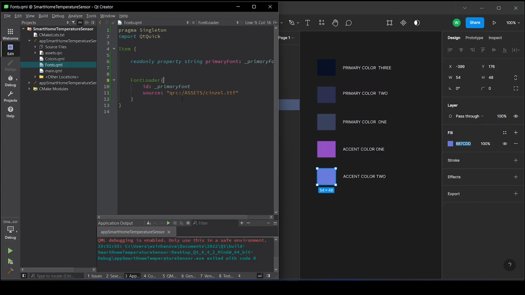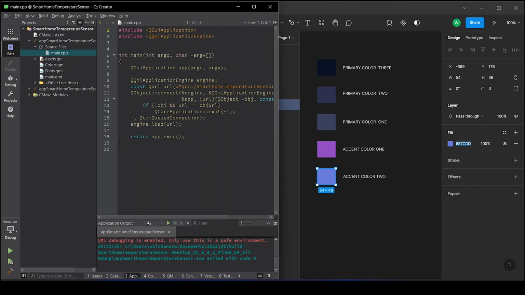Okay, so now that we are done with this, in order for us to use these properties that we've set here, we need to import them or to register them with the QML engine. So what we need to do now is to go to our main.cpp file.